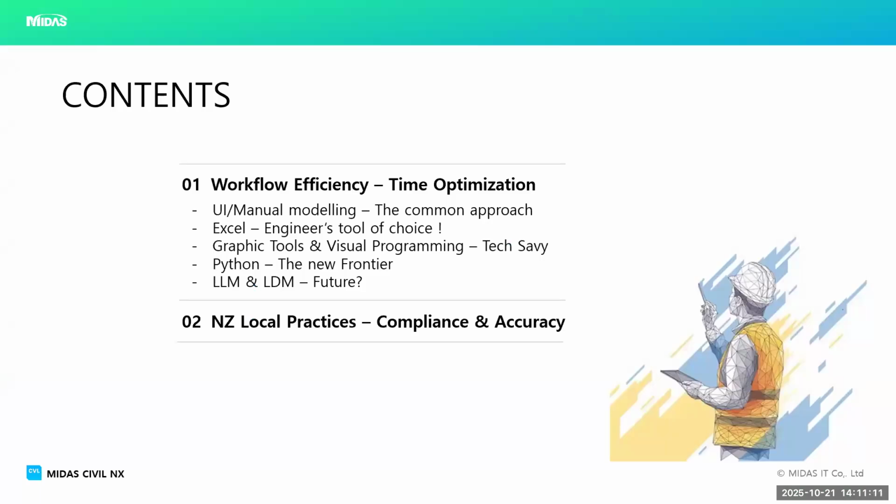Okay. So these will be the contents. Nowadays, I believe project margins are shrinking, costs are going up, and technology is evolving faster than ever. So to cope with the market, I believe project delivery should be efficient. It should be within a limited amount of time. And also we should be complying with the standard code clauses. So let's understand this in the presentation.